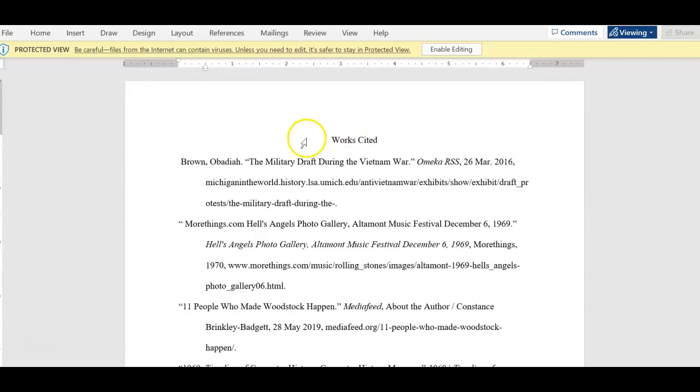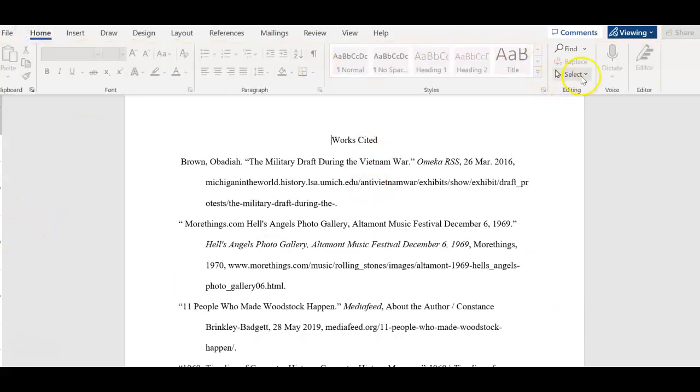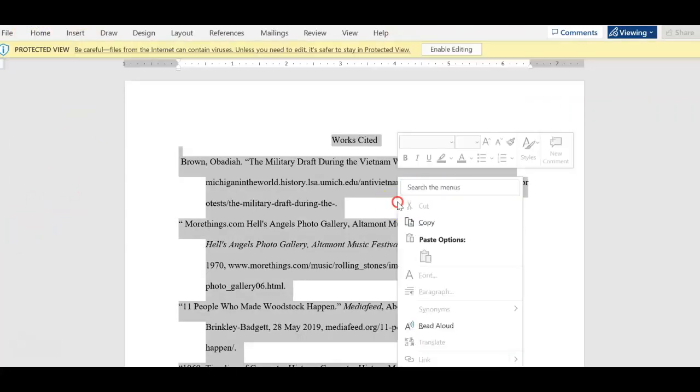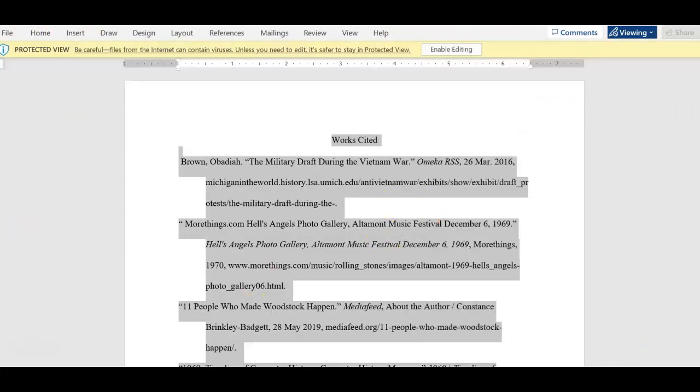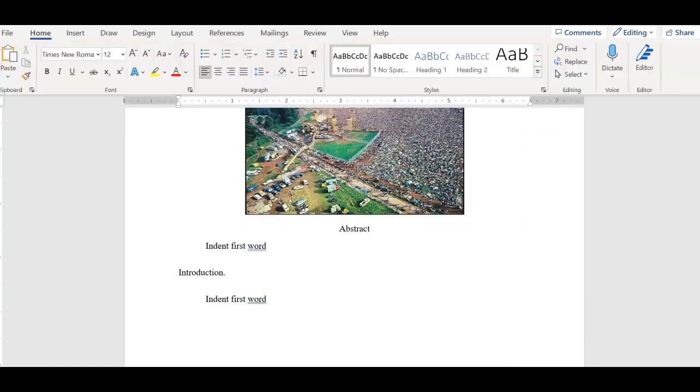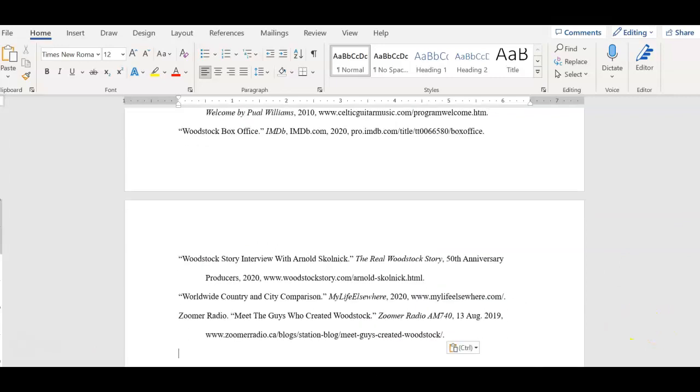Now, I have this, and I will copy it, and I will paste it into my master document. Let's practice that together. Select all. To copy this, I'm going to go over to my master document that I'm creating. So we now have the abstract, the essay, and now I'm going to go ahead and just paste that in here, and then I will add spaces to make that on a page of its own.